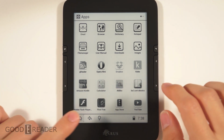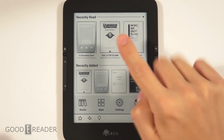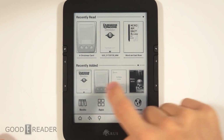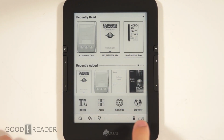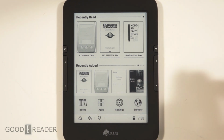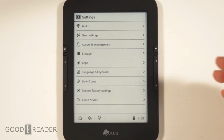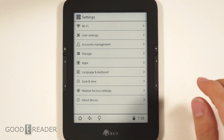This is the home screen. This is the app screen, but we'll get to that. This is the home screen. Anything you've recently opened, recently read will be up here. Recently added will be down here. You have books, apps, settings, and browser. We're not going to go through each individual setting because it's very Android-esque, as you can see right here, because this is running Android 4.2.2.